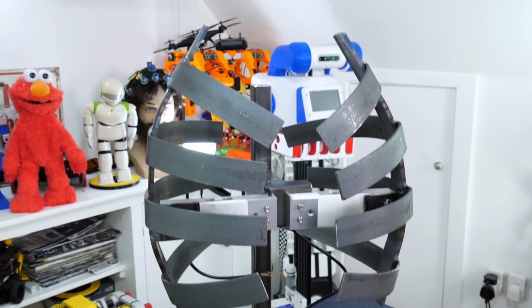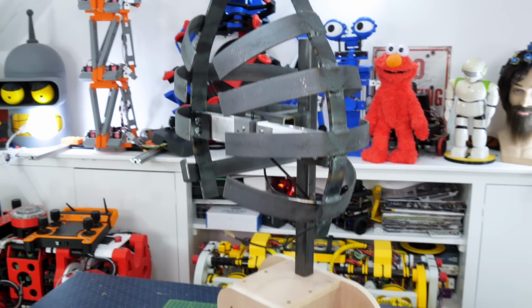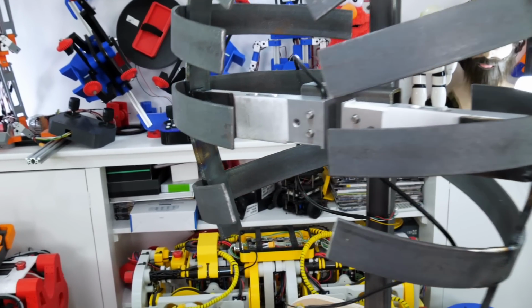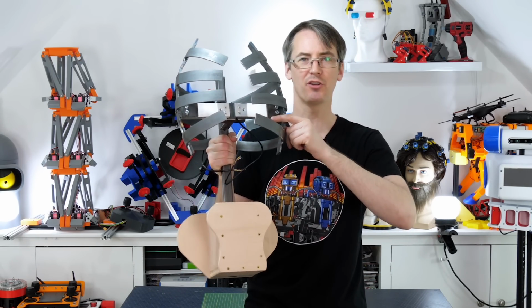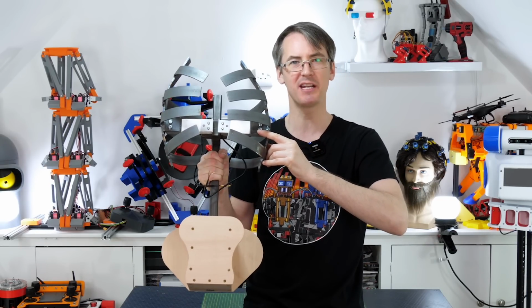So there's the assembly so far. Obviously we've only got one strain gauge for each side of the rib cage. We could have one on each rib, but I don't think that data is actually going to be that useful to us for our purposes. So for now we're going to leave it at that. So that's feeling pretty substantial with all that steel in it. We'll come back to wiring those strain gauges in when we do the electronics in a bit, but for now we're going to do some 3D printing.